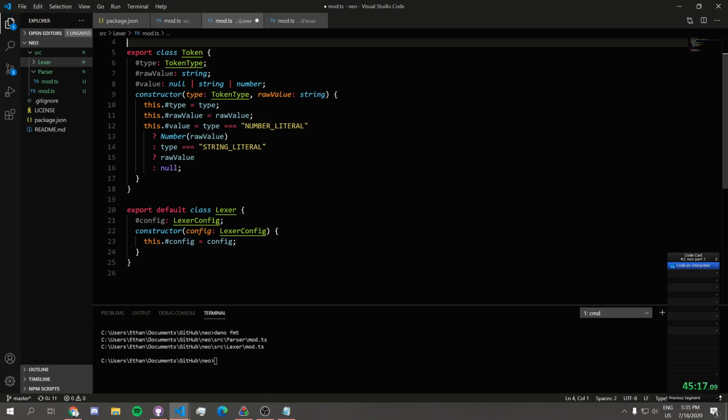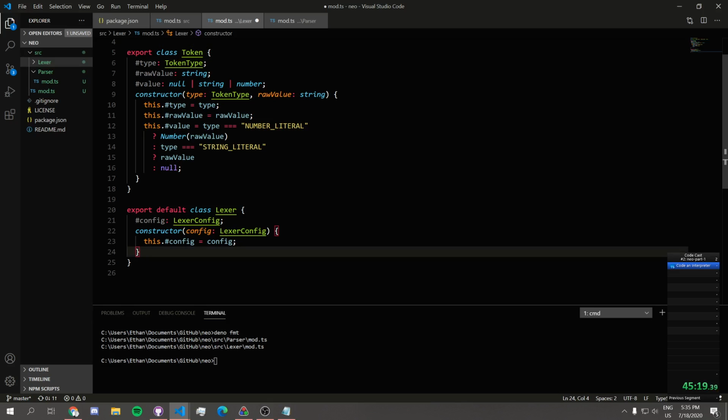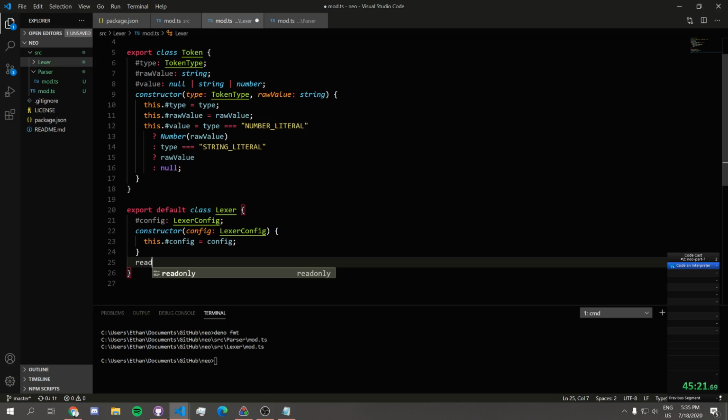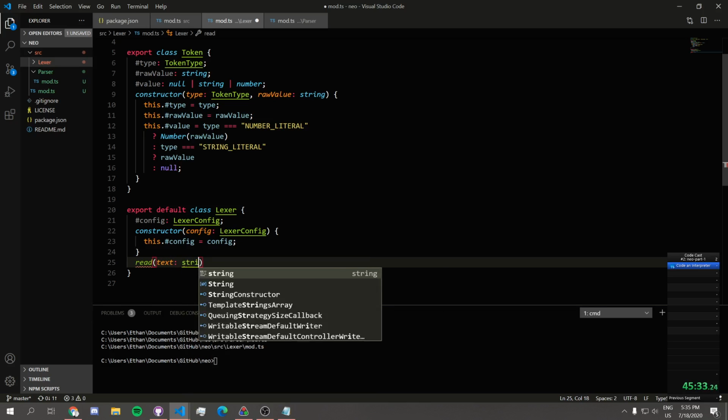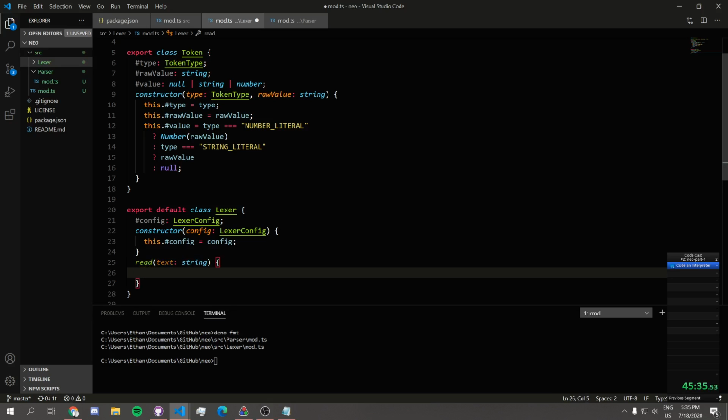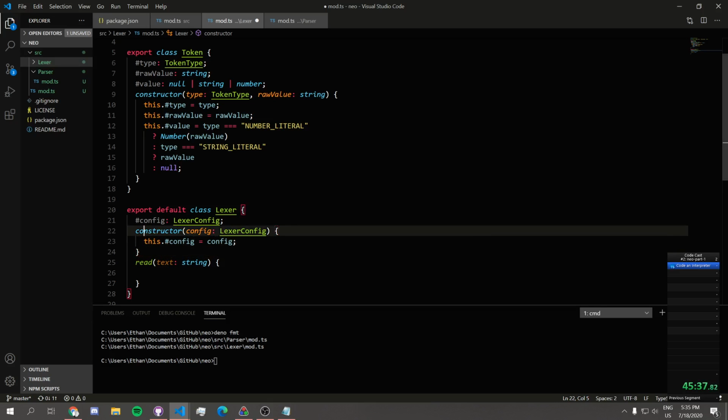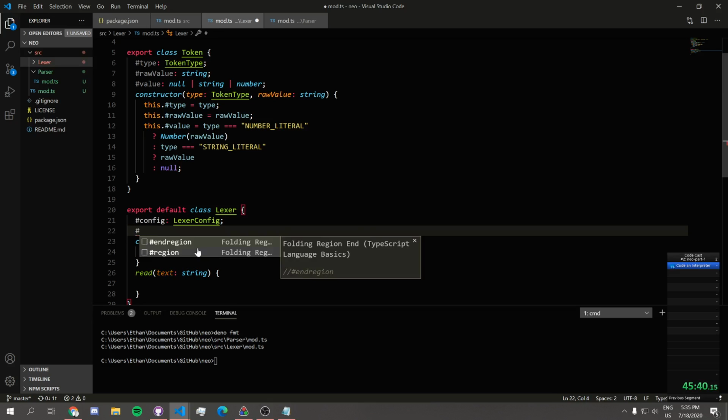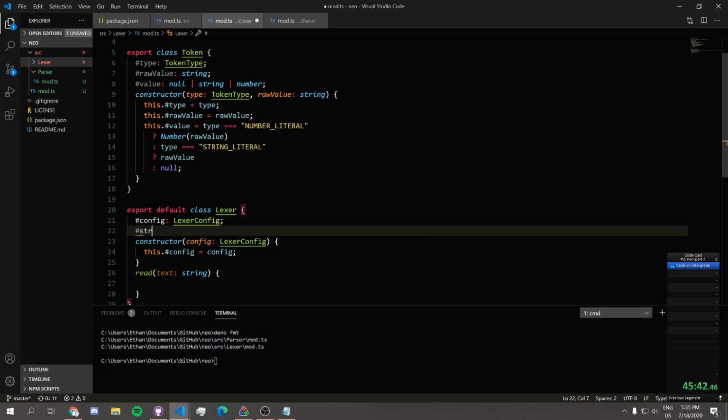Okay, so in my lexer I'm going to take a config and I'm going to take a read. I'm going to take some text, and the text is going to be a string every time. And when I read anything into it, my stream is just going to be an array of tokens.